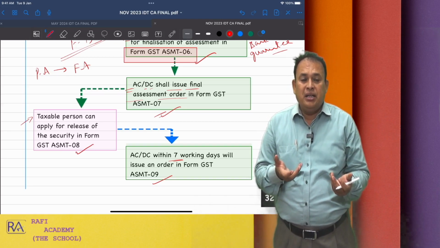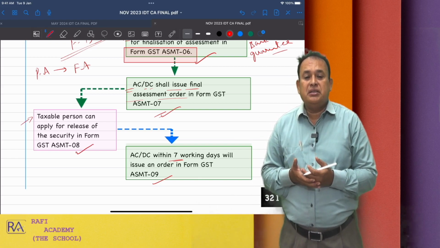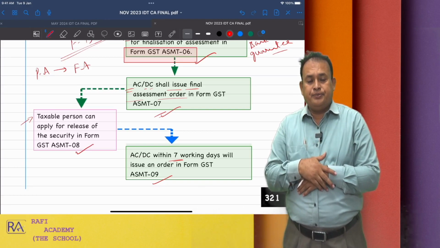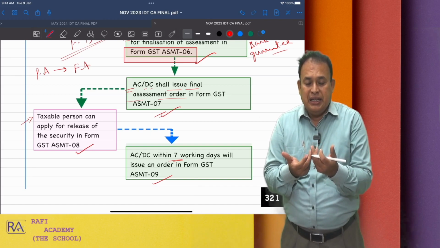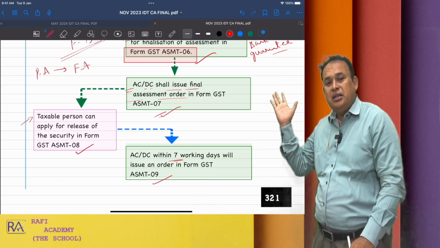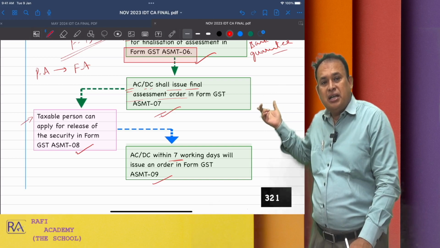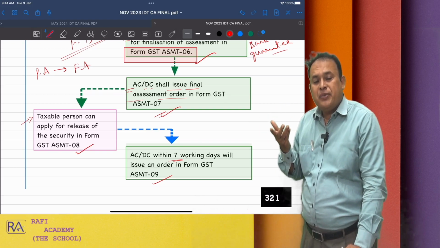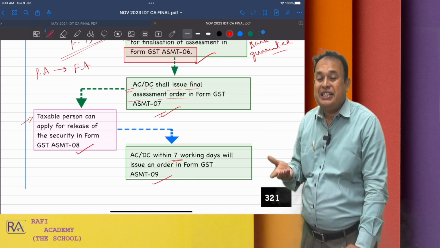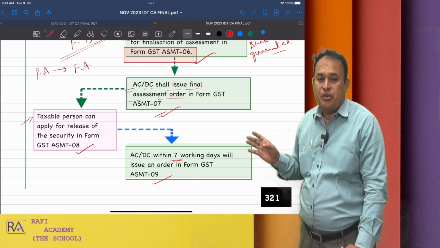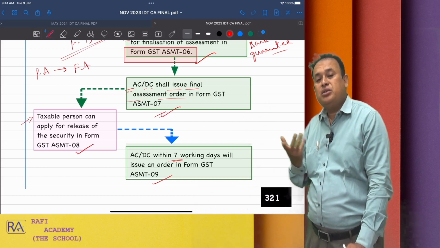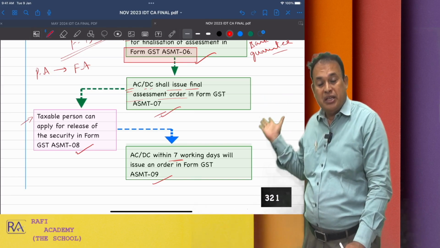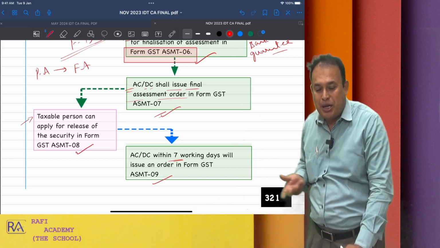Now, the bond and bank guarantee are handed over to the taxpayer through GST ASMT 09, by issuing this order. Now the bond with the bank guarantee is with the taxpayer. The taxpayer can go to the banker where he already executed the fixed deposit and say, sir, my department released the bank guarantee. They relinquish the lien on the bank guarantee. They issue form GST ASMT 09, and release the bond also along with the security. So, can I get back my fixed deposit now? The banker says, sure, why not? Then I can encash my fixed deposit, which I executed for rupees 50,000 in our given example, along with the interest accrued thereon, because a fixed deposit accrues interest. That also I can get back.